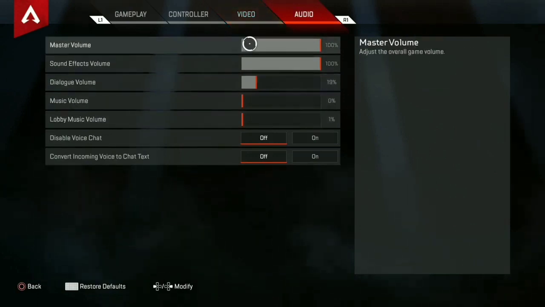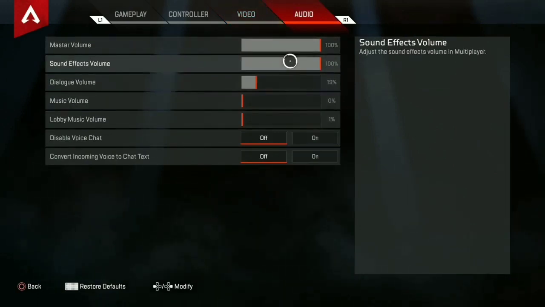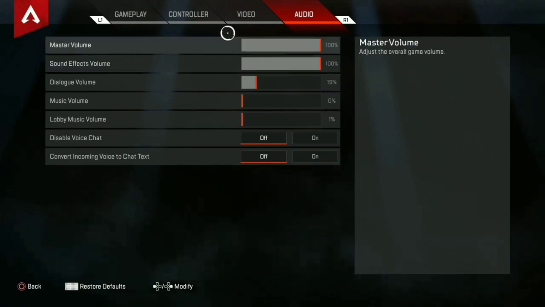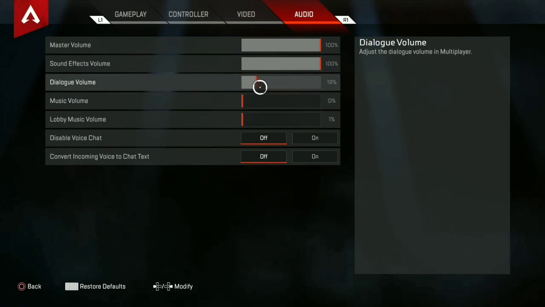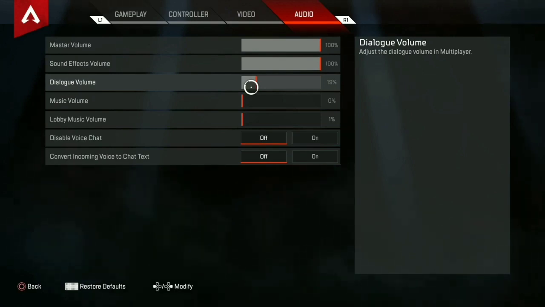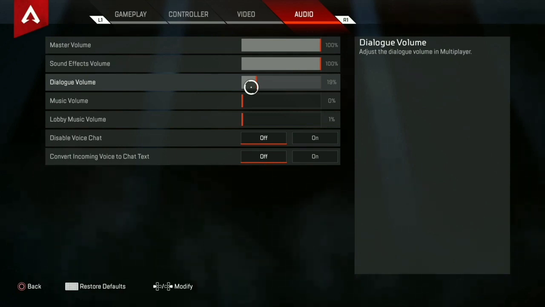Audio. I always keep my master and sound effects all the way up. Those are mainly the two things I care about. Dialogue, I put it down low, but as long as I can still hear what they're talking about, like, I spotted an enemy, stuff like that. So you just set it low enough for you to still be able to hear it.